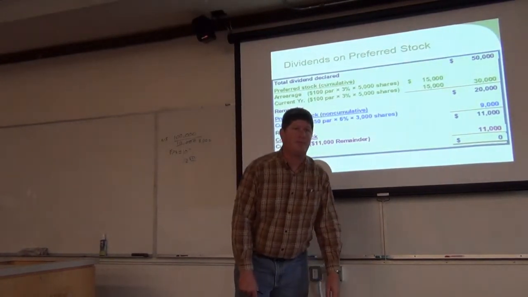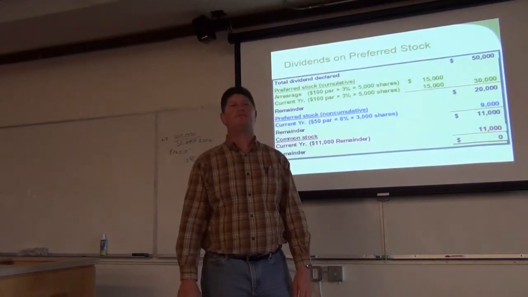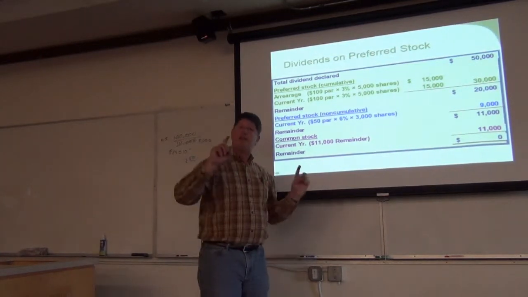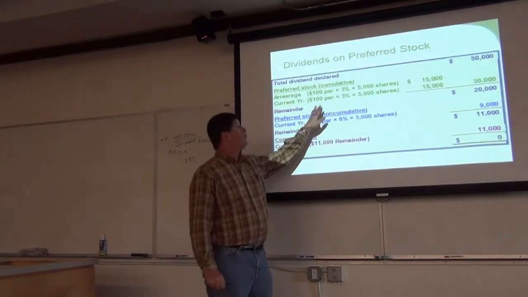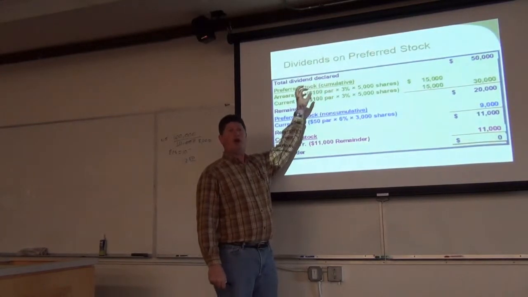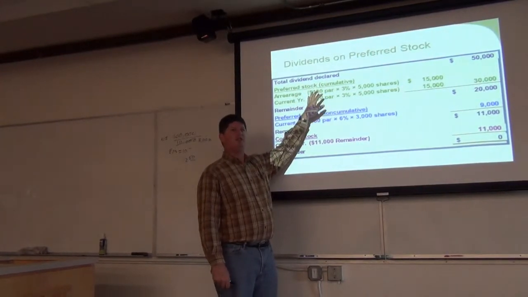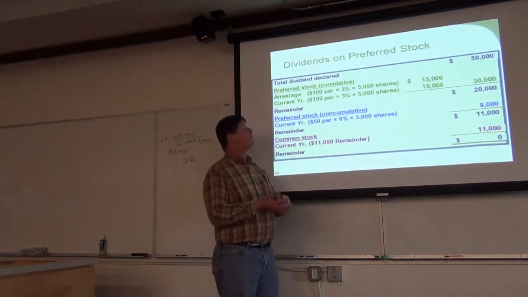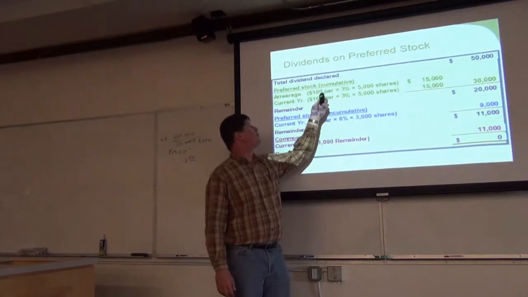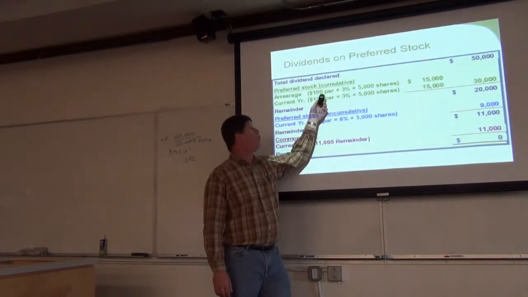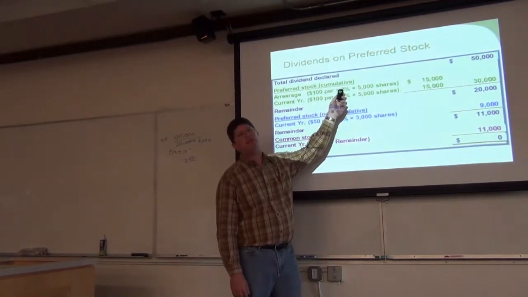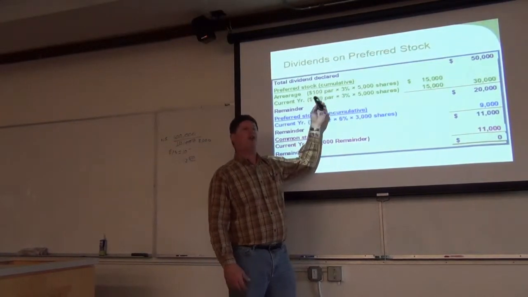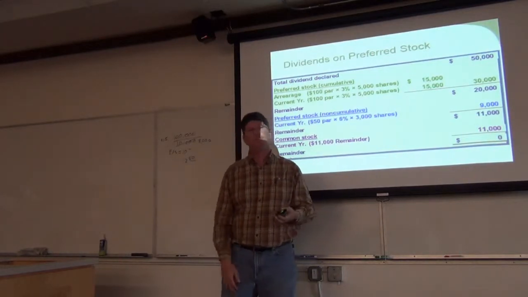Yes, ma'am. Why is the par value different for the preferred stock and for the common stock? And then different from each other? Okay, there's a reason for that. Remember, the preferred shares are much more of a financing loan type structure. Almost like a bond. The 3% functions off of the par value. So if this was a $1 par value at 3%, they'd be getting 3 cents a share. Right? So I'm just going to issue fewer shares for a higher dollar amount to get more money for fewer shares.